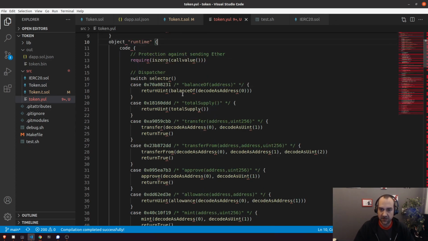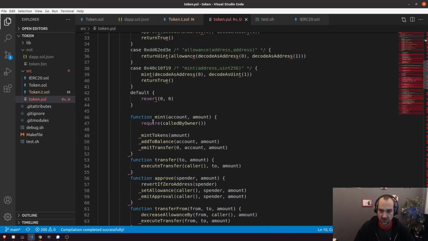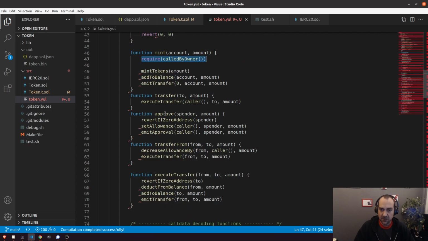Let's see if we have anything here that is different from our token. Transfer from, mint. Let's look at mint, can only be called by the owner. That is fine. Mint tokens, add to balance, transfer, execute transfer. Approve. So approve cannot be called by the 0 address.